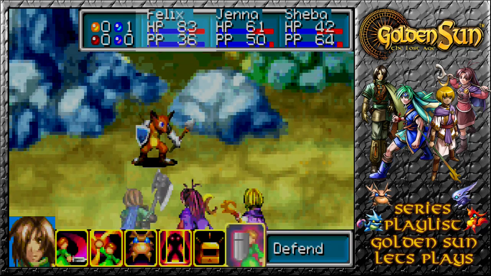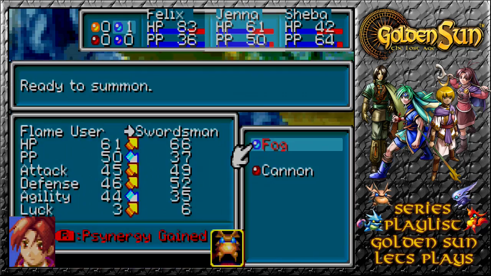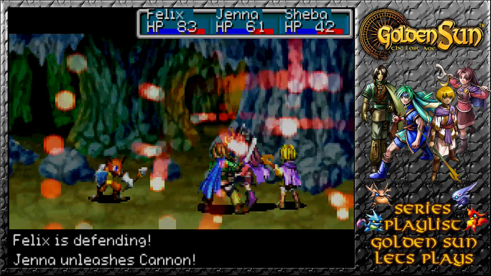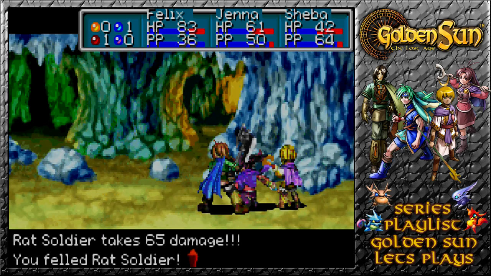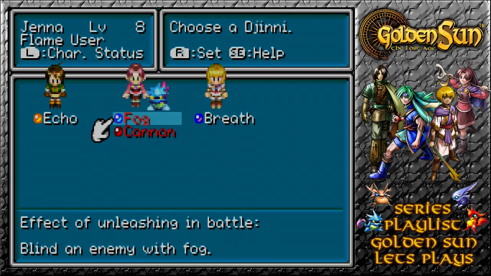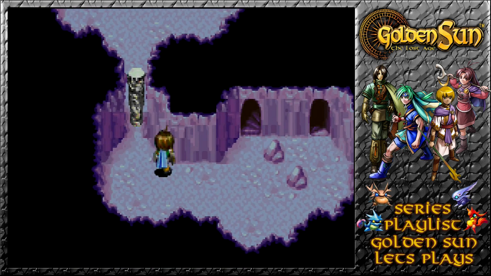Now what kind of element breaks you down? Now that we've got ourselves a fire djinn, we can really try that stuff out. Let's see what it does. Cannon breaks through and does the weakness strike. But it didn't give us the double sound, did it? That's weird.